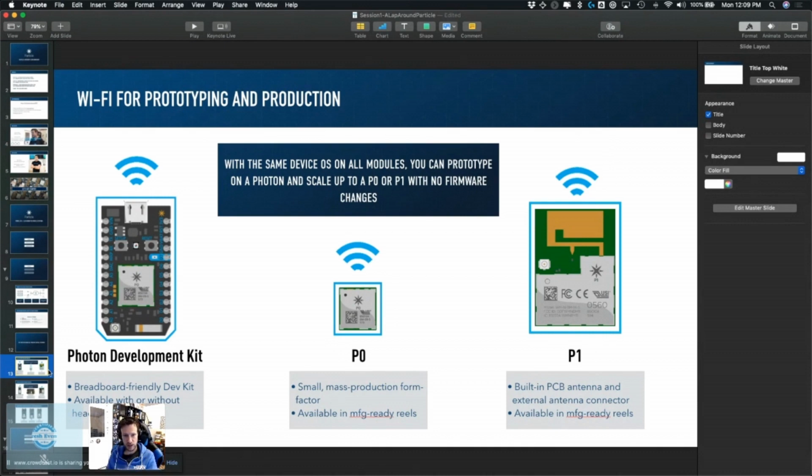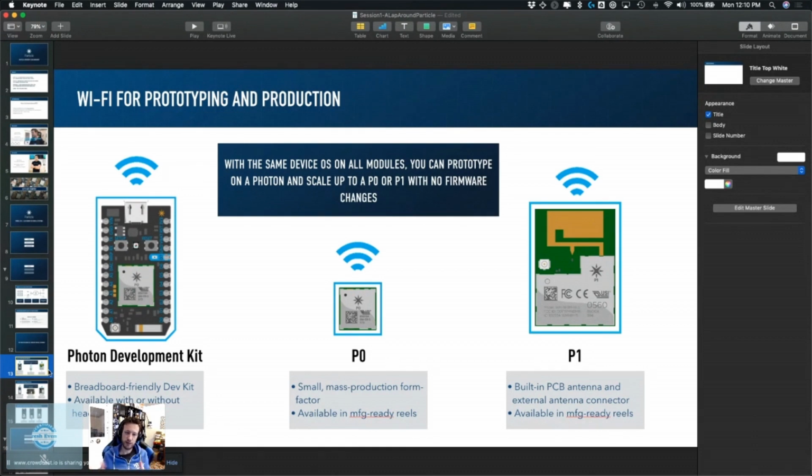But we had customers that came to us and said, I love your prototyping kits, but I'm ready to go to production. What can you do to help me with this? And so with that same tool chain, we provided the P0 and the P1, which are sort of our mass production modules. Again, the state of the art 7 or 8 years ago was that if you were building something for a production-based solution, you would start with your prototype, vet your idea, build your prototype, and then throw the whole thing away and start all over again with either your own custom ASIC or a different device. You may have heard this story before around the Raspberry Pi. People will start with a Raspberry Pi and then throw it out and start from scratch for the production solution.